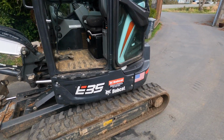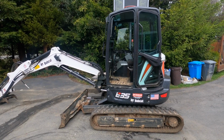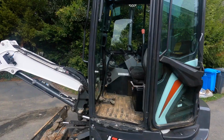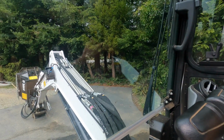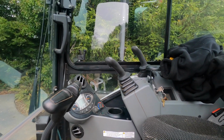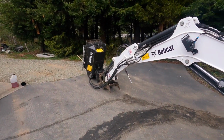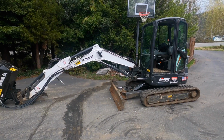Did that ourselves. And overall, my only complaint with it is when you start using the mower, the hydraulic performance just slows way down with this machine, which is to be expected with a small machine like this. But for instance, you can really tell it has a hard time when the mower's running picking up the arm. It struggles with that. It picks it up at full reach, but very slowly. So what I did is I just turned off the mower using the button. It stops real nice with the brake, and I raised the arm to where I wanted it, started it again, and then started mowing. Other than that, it worked really good.